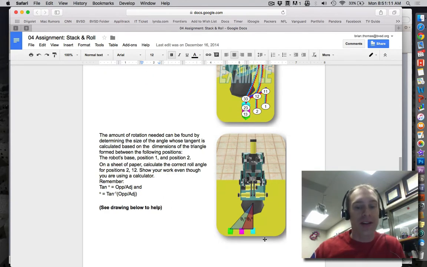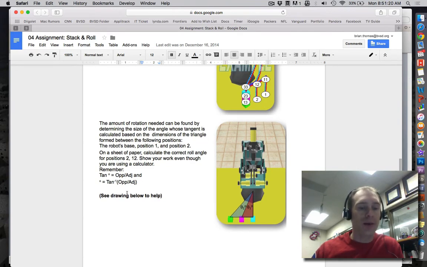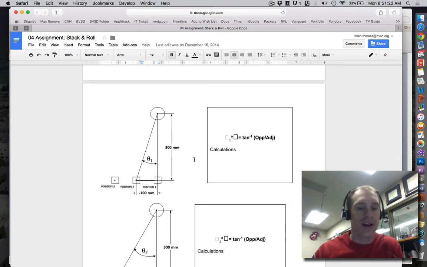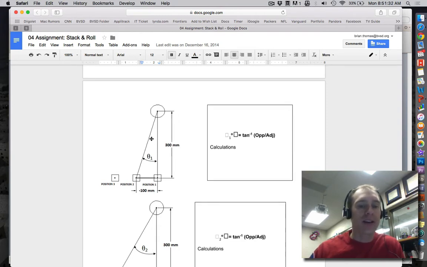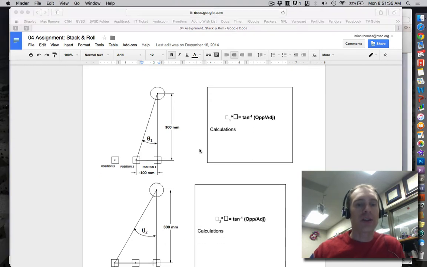So what you need to use on this is you need to find this angle, this roll angle right in here. And that's going to be called theta one and then theta two. And to find the roll angle, we have to use tangent. So I'm going to show you in this drawing here. Tangent of this angle equals opposite, which is a hundred, and adjacent, which is three hundred. And so we need to find this angle in here, so we have to use inverse tangent. So I'm going to show you a really quick sample of how to do that.